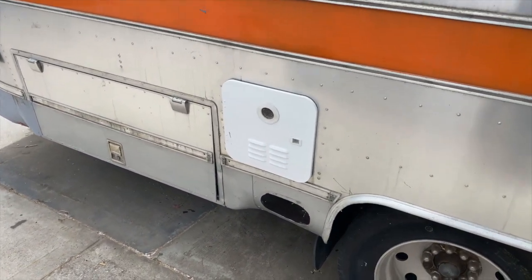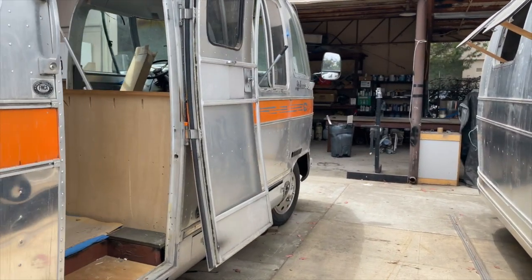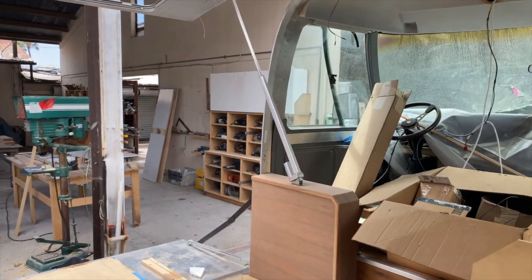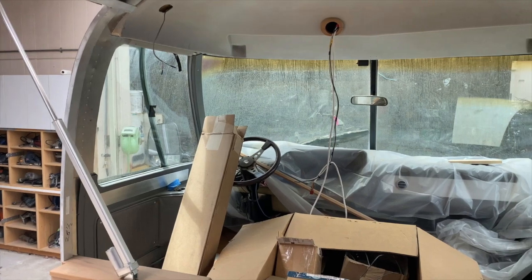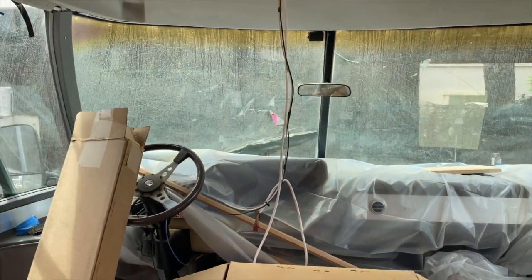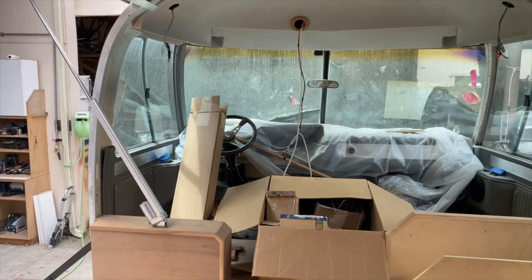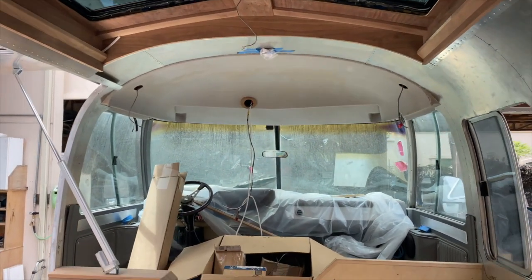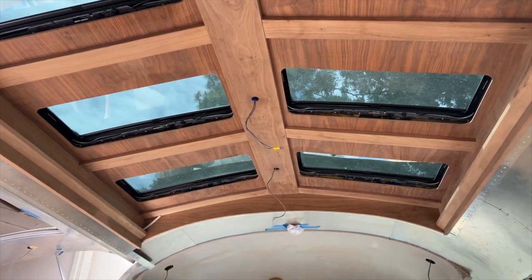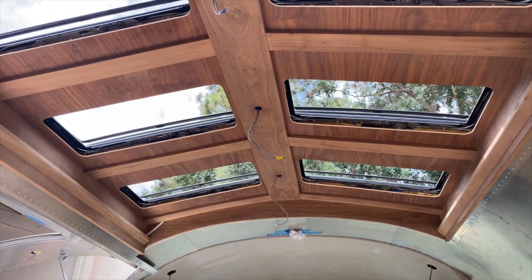We're excited about this project too — Airstream Motorhome, also 34 feet. Just a little less interior space because it does have the front cab area. The captain's chairs aren't in yet and we're still completing the dash, waiting for the whole control panel to go in. But this has the skylights as well. The skylights are just pretty freaking cool — you don't see that in every trailer.